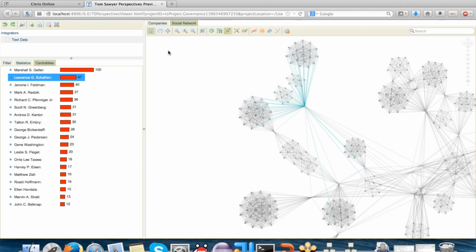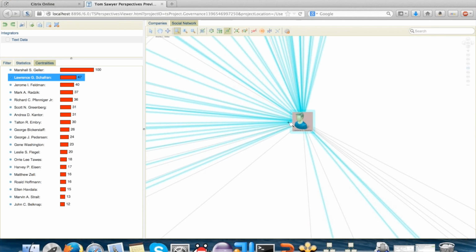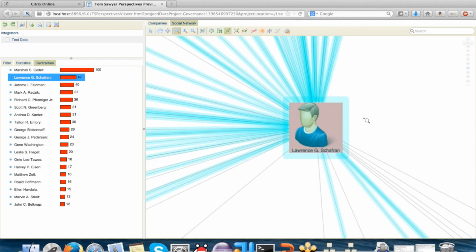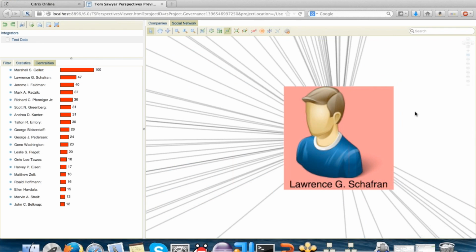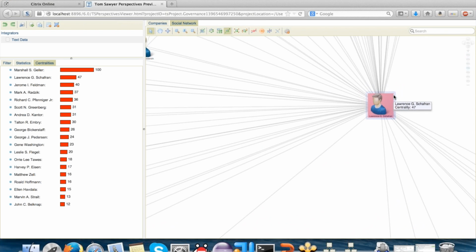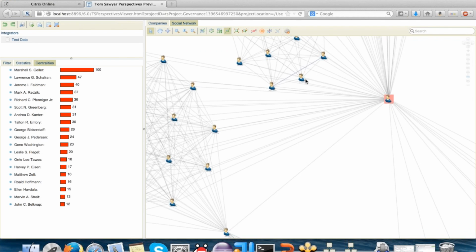All right, here's Lawrence. Let's go ahead and zoom in on him. Here he is. So you can see that Lawrence has had his background set to light red because he's a moderately cool dude, while his neighbors have their background set to white because they are not central within the network.